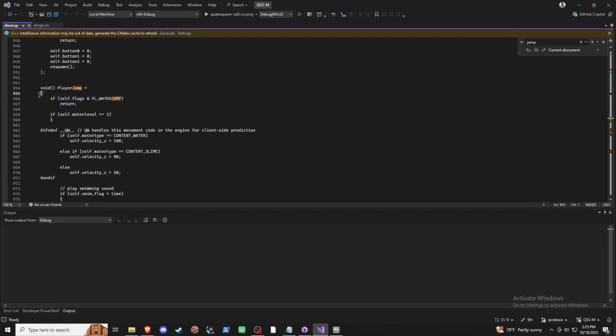This is a function. It's a set of logic that runs when the player jump is happening. So let's see, if there's a flag set called water jump, return, we're going to do nothing.